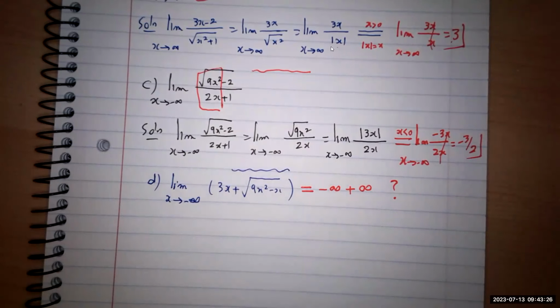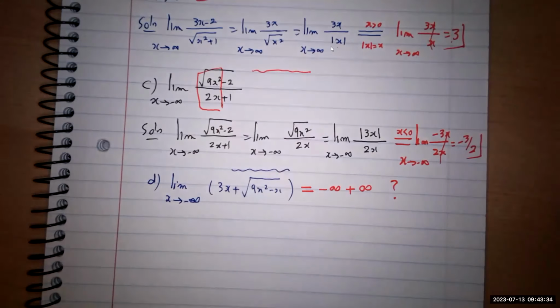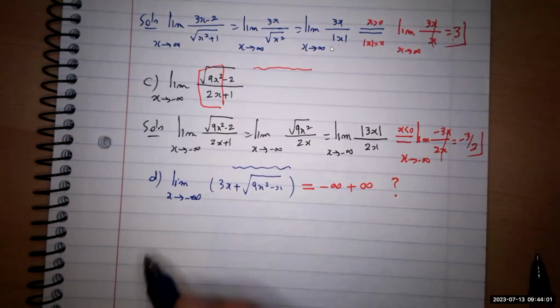So what we are going to do, we have to change it. We have to modify it. How are we going to modify it? If it's going to be of this form, a rational function, we can do it. So what we are going to do is change it to a rational function. How are we going to do it? You are going to rationalize it. You multiply and divide by its conjugate. Remember, the conjugate means this is positive, so we multiply by 3x minus. Okay, so this is your extra job. It takes a bit more time, but it's not bad.